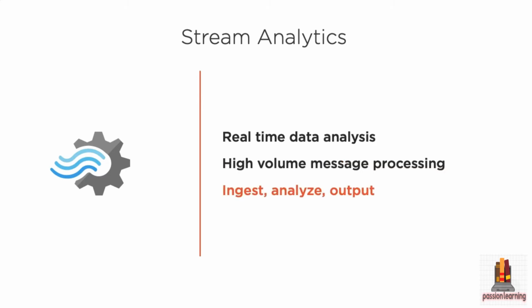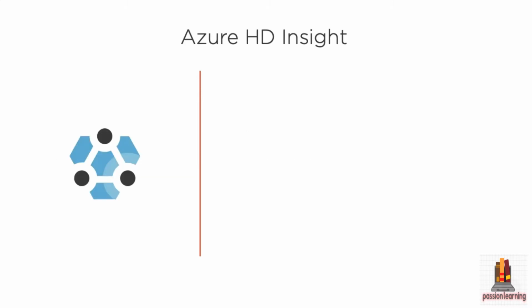So the system is tuned for streaming and for being able to process those messages as they're flowing through the system. So the pattern for Stream Analytics is you're going to ingest some data, you're going to analyze it in that stream, and you're going to output some results from that data. So you're going to take that data, do the analysis, and then output some results that you might then use inside your application to make recommendations or decisions for your users.